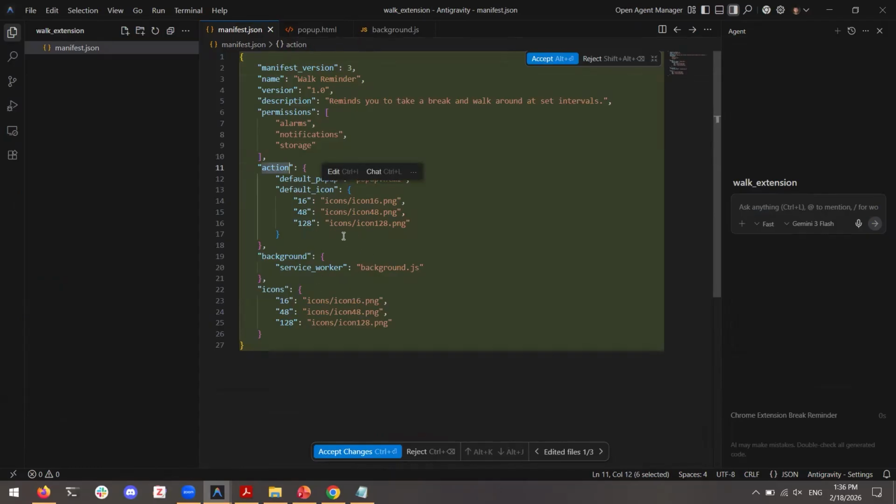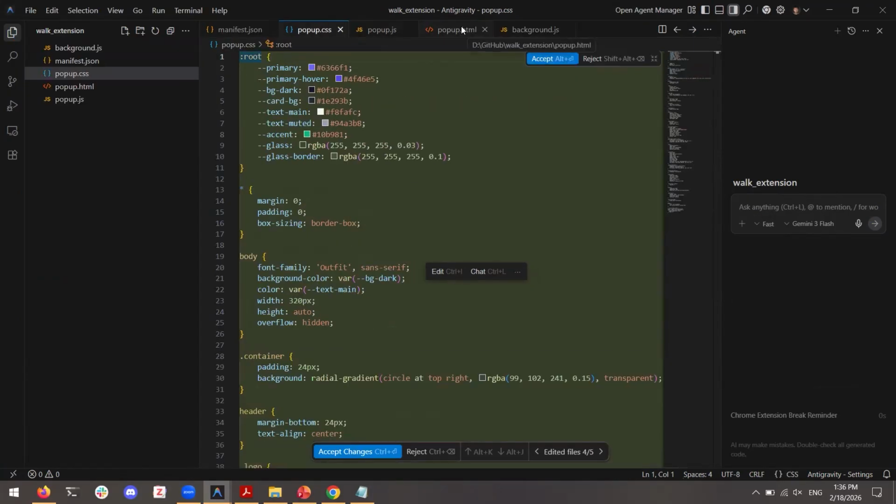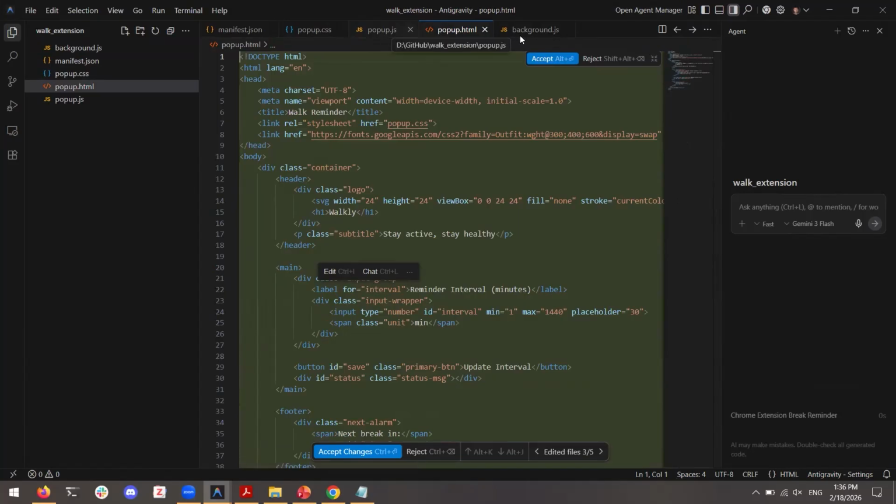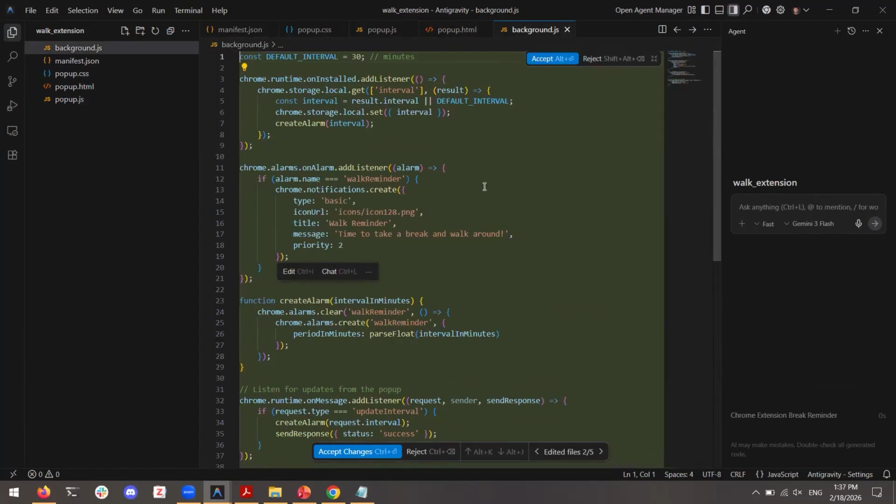So all you have to do is create this and then fill in the action and all this other stuff. And you can see that's exactly what the AI is doing. It's trying to fill in the action for the pop-up. It's trying to fill in the aesthetic of the background. All this looks reasonable to me, so I'm just going to accept everything.